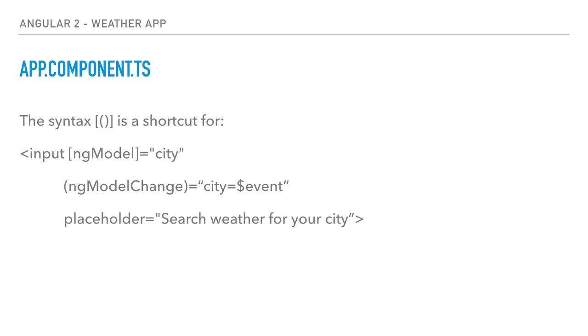So in case you are wondering, the two-way data binding is just a shortcut for, if you see here, we have first the square bracket for the binding of the variable city. So this is the ngModel binding to city. We have seen this in the previous videos. And the second one with the parentheses will be the ngModelChange, and this will capture every time that we change the city. This change will be in the $event, with the event emitter, and it will be assigned to the city. So the banana in the box is just a shortcut for this kind of syntax. You can use any of them.